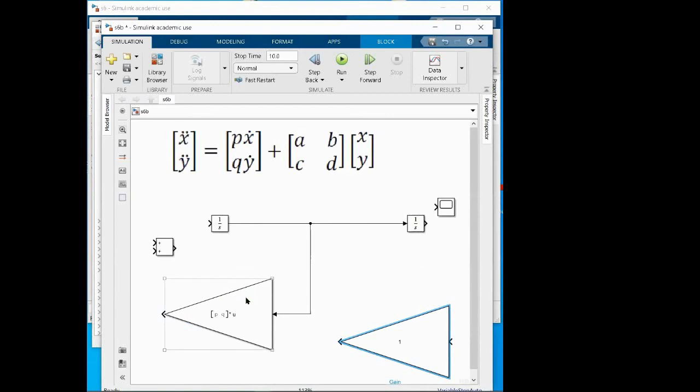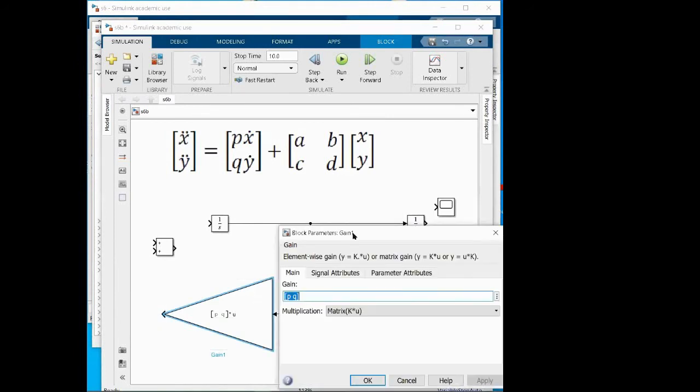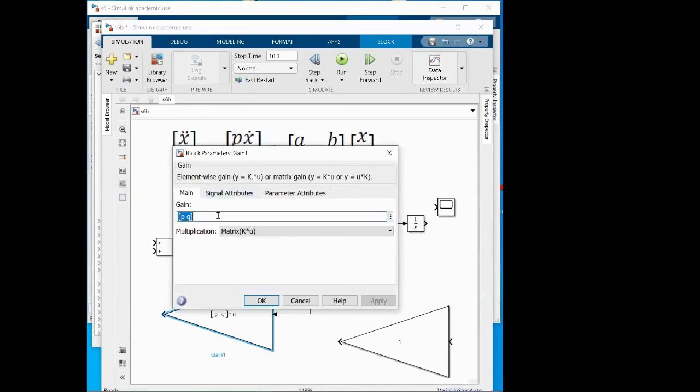Yeah, here in the gain, we need to make 2 things. First, at the beginning, it was just a number. Default number is 1, and default multiplication procedure is element-wise multiplication. Because to allow us to work with a matrix or with a vector, we should choose, instead of element-wise, matrix multiplication.